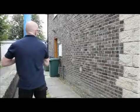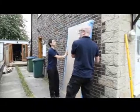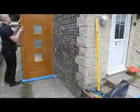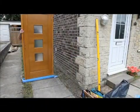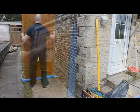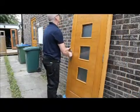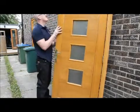The door set and all its components should be checked upon delivery to ensure that they match your order. Check for any damage that may have occurred in transit, especially damage to the protective packaging. Ensure that the door is the correct style, finish, size, handling, and that it opens inwards or outwards in accordance with your order.